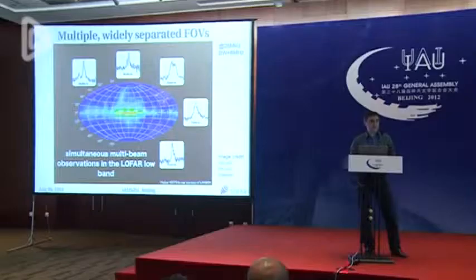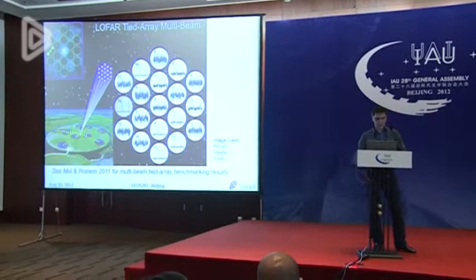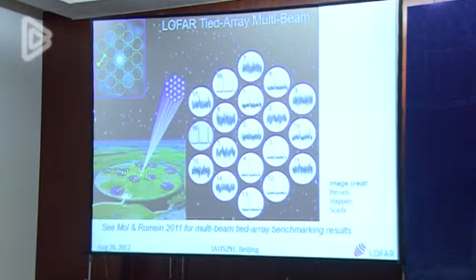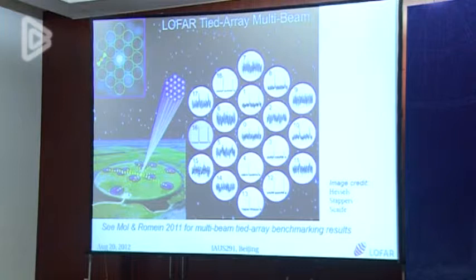As standard, we can form up to 8 widely separated fields of view, but optionally we can form up to 244. Within each of the station beams, we can also form multiple tied-array beams by applying proper phase delays between stations when adding them coherently. At the moment, we can form tied-array beams only for the 12 substations at SuperTerp here, and this is only possible because these 12 substations are running on a single clock.